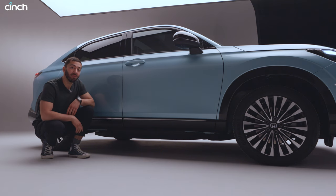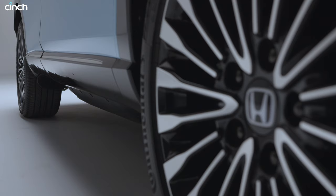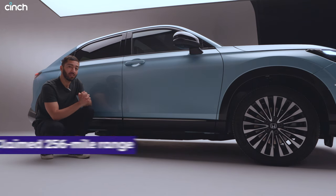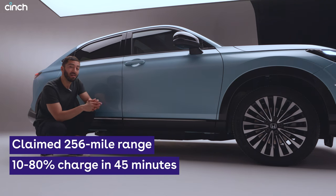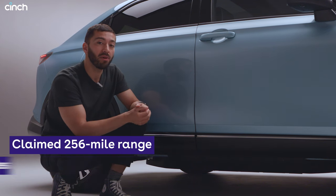Now, power for that electric motor comes from a 68.8 kilowatt hour battery located very low in the car. In fact, it's kind of under the floor here, which bodes pretty well for handling, but it also means there's good space inside, which we'll talk about in just a second. Now, that battery can be charged up to 80% in about 45 minutes, which is really competitive, and it will give you 256 miles according to the manufacturer, so it's kind of bang on the money for this class.